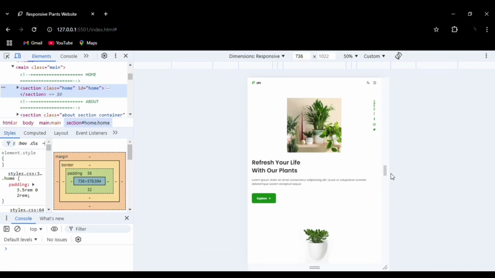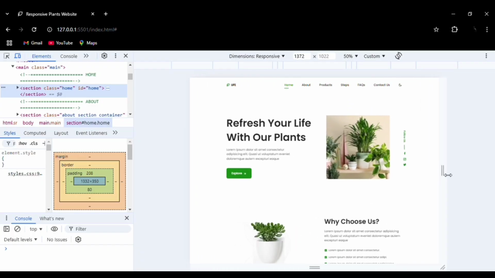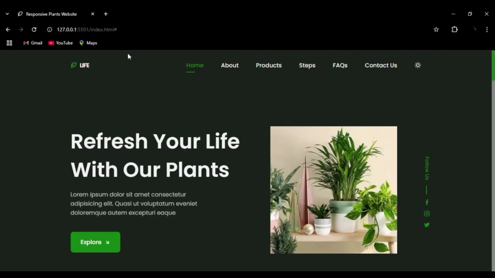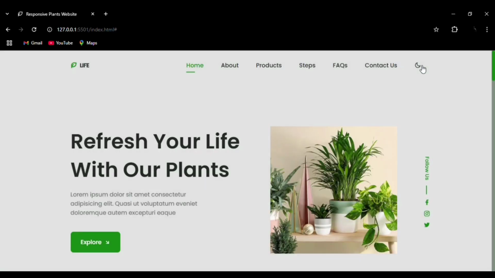The entire website is made using HTML, CSS, and JavaScript, and the website has dark mode and light mode functionality, and it also retains the theme that has already been used by the user, and it has a responsive web design. Lot of functionalities added to this website.